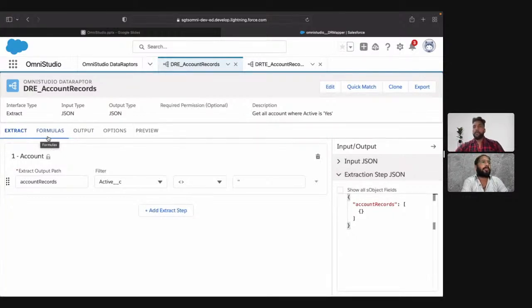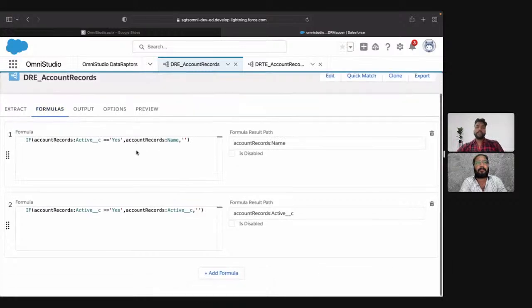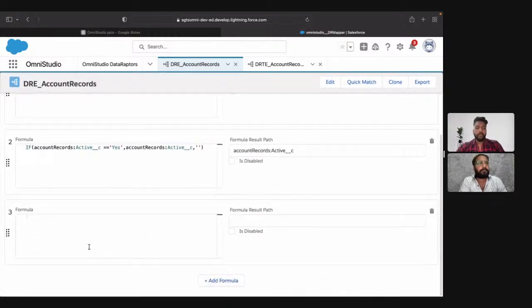So can you also explain the differences, like in extract we have filter criteria and in formula also we apply? The main purpose of using formulas is, if you see, we have a lot of formulas over here, like filter, format, date, time, and condition. If we want to use a particular function, that will be available here only. Exactly. Okay, got it. With the help of any predefined function, if you want to implement some business logic, then we will be using the formula tab.